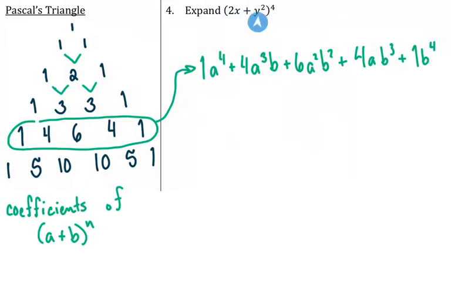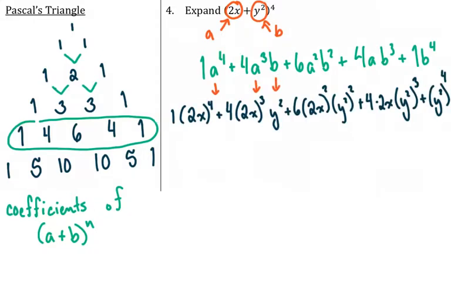Now here, we don't have A and B. We have 2x and we have y squared. But we can just substitute those in. 2x is our A, and y squared is our B, and we can just substitute them in all the way down this polynomial. Just managed to fit all those in with this big handwriting here. And so we're just plugging in our A's and our B's, and from there it's simplifying, and then we can have this whole expansion instead of trying to do just a million distributive properties, and that's really why it's helpful.